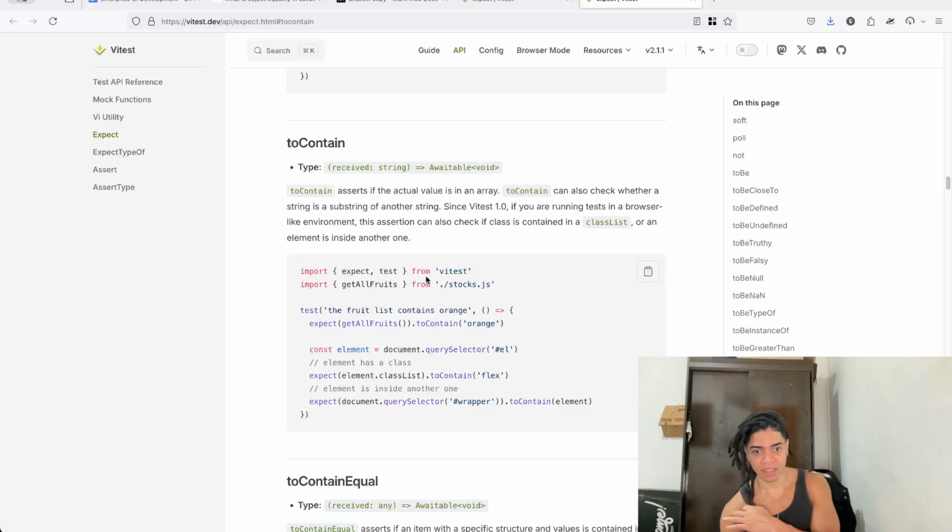So for example, toContain asserts if the actual value is in an array. Hey, is this value here? Okay, if the actual value is in the array.